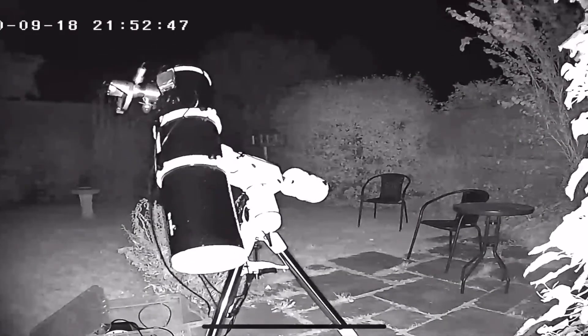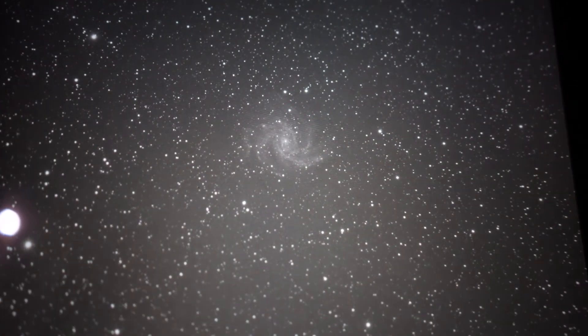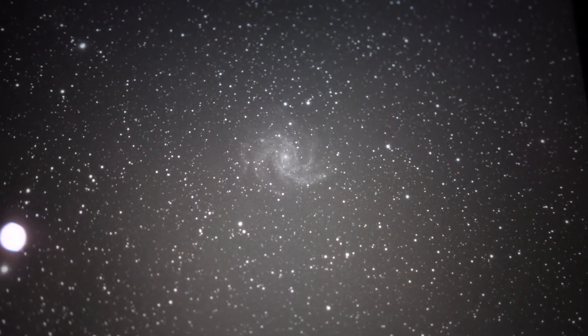It's the next night and I finally have the off-axis guider working. I'm taking images of the fireworks galaxy and guiding is working really well — I'm at about 0.45 arc-seconds, which is the best guiding I've had with this setup. It's quite windy, so I might not get the best image, but I'm happy this new kit is up and running. The ASI just completed an automatic meridian flip perfectly, so I should be set to take images all night. Here's what a single four-minute luminance exposure of the fireworks galaxy looks like — pretty happy with that.